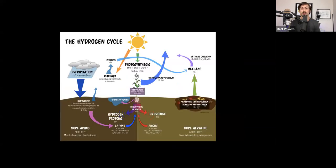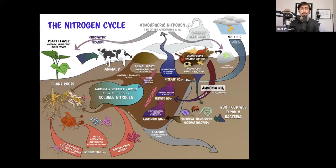So the hydrogen cycle, it's the same thing. This is the seat of pH, and no one ever talks about that, because pH is the range of H+ to OH-, hydrogen protons to hydroxide, and those hydrogen protons are energy. And then there's the nitrogen cycle. Did you know that plants can fix, and it actually looks more and more like all plants, if they're inoculated properly, can fix nitrogen from the air? Yeah. It's stunning what is actually possible.